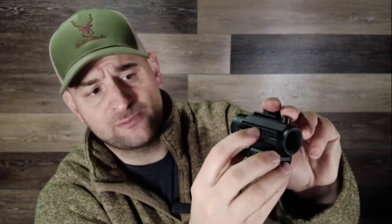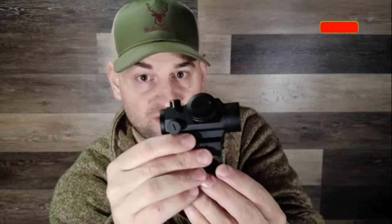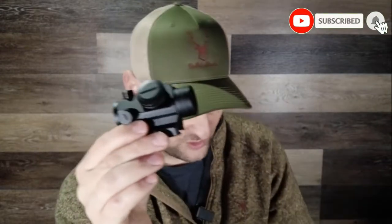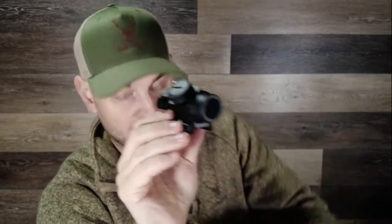Has an on-off button right here that's rubberized, and you're up and down for illumination right here. One thing that I really like about this is it comes with a honeycomb reflection guard that's removable. It screws right on the front right here, which is really cool. Comes also with a riser, so if you're putting this on an AR-15, you can bring that up a little bit higher, or you can choose not to. Comes with three batteries, so you have two extra batteries, and it comes with your Allen keys and everything you need to mount this.